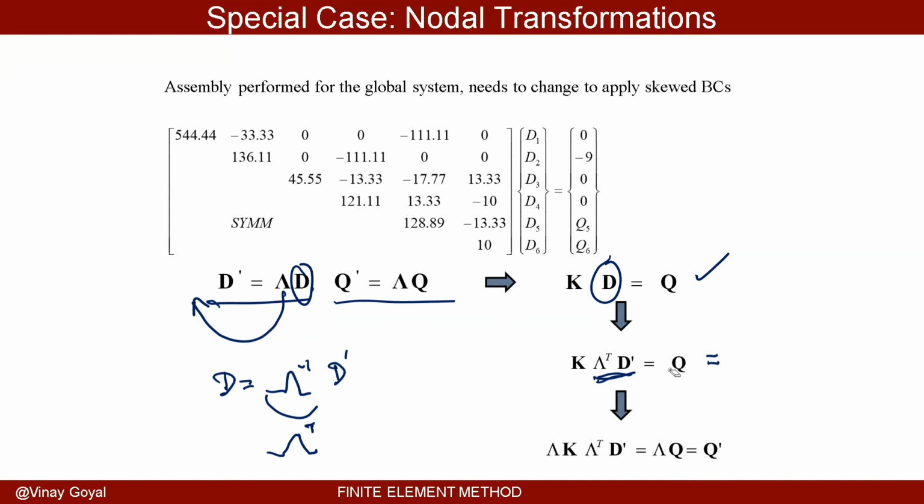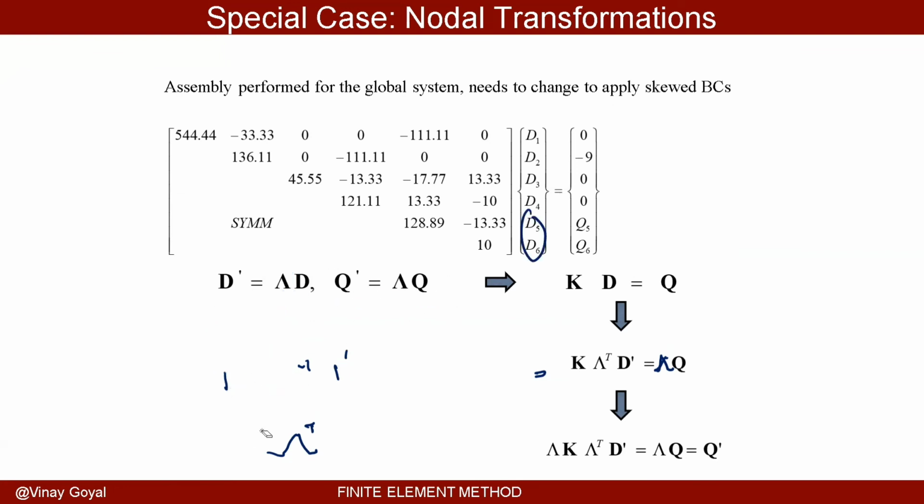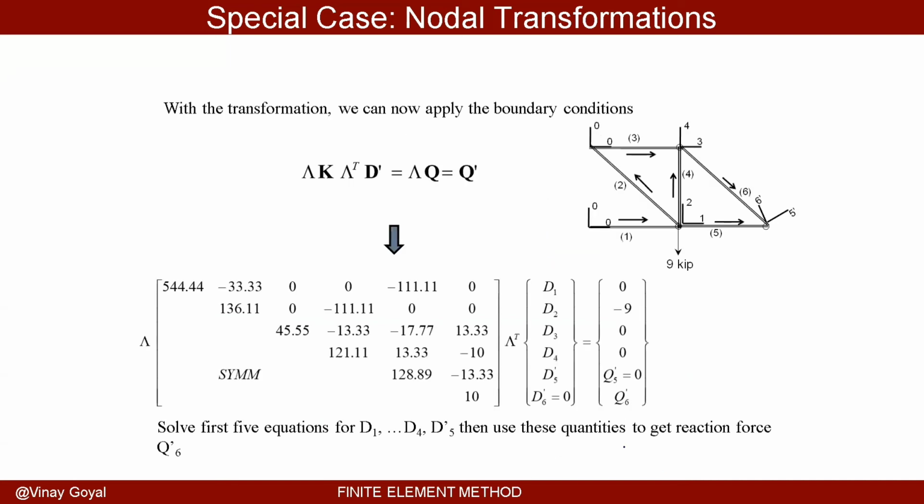Right, so here's a trick. I know what was done. I pre-multiply by this symbol. That's what I did here, because I know that this is Q prime. You can see that there. So now I have written everything so that these degrees of freedom have been transformed to the skewed degrees of freedom, which is very cool because I know this, I know this, I know this, right? And I know this. So I have everything now in the coordinate system I need.